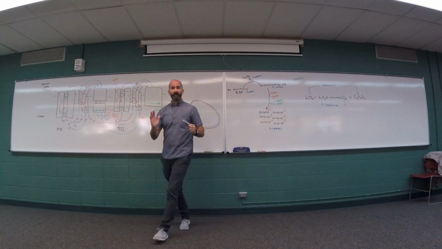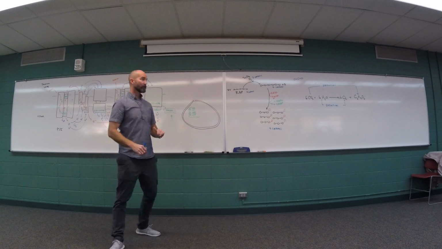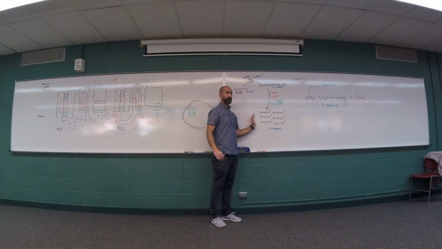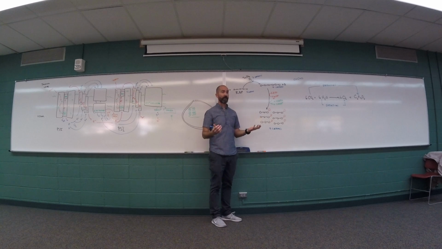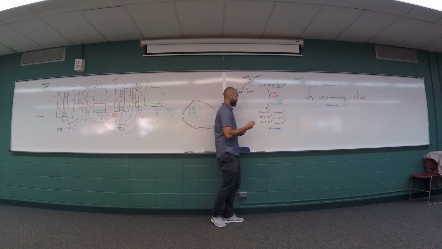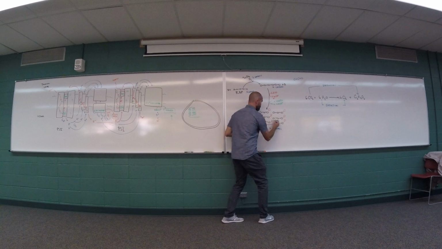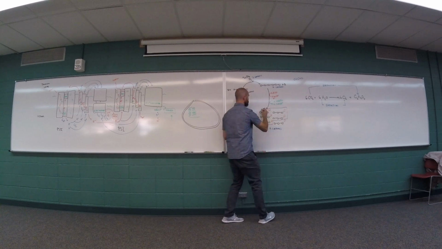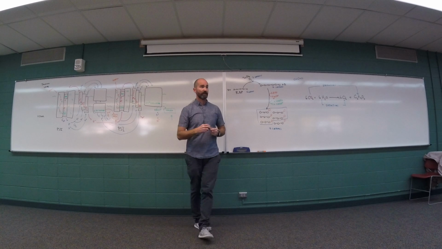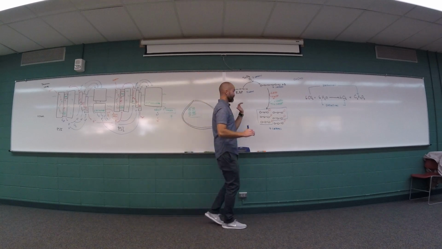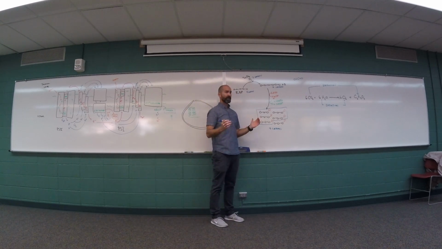So if we want to make back our Rubisco, how many of those carbons do we need to hold on to? 15. And how many G3Ps is that? It's 5. So we have to hold on to, these would be rad, right? If we could just take all of those and make them into sugars. Because just from those 6 G3Ps, we could make how many sugar molecules?